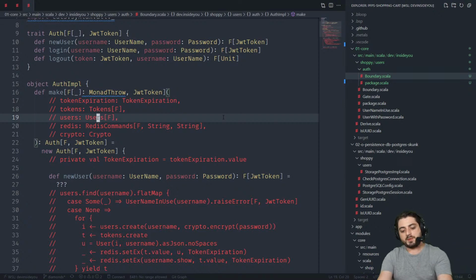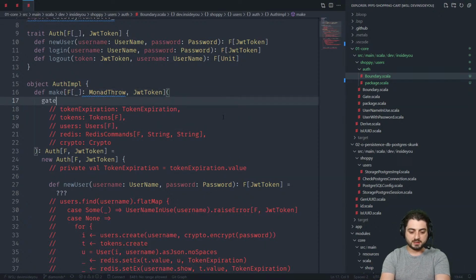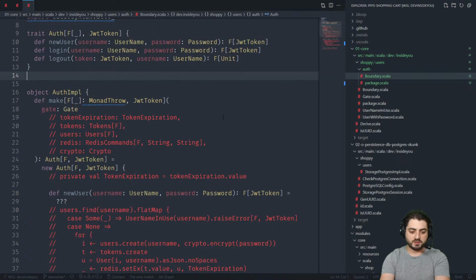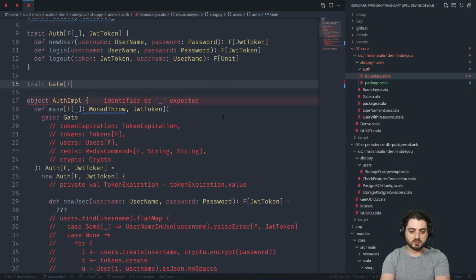Okay, so anyway, the point is that this thing is always just going to be a gate. For now we're going to put the gate into, I wanted to put it in the same file. Yeah, let's just put it over here real quick. Okay, so this is going to be a gate like this, and because we're going to drag in this JWT token, we're going to need to keep dragging it over here, right?